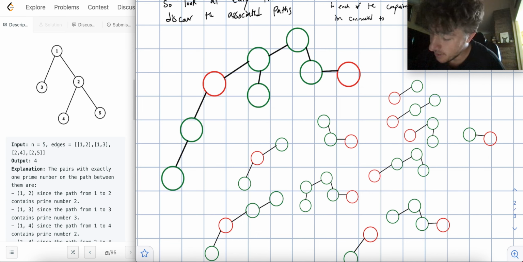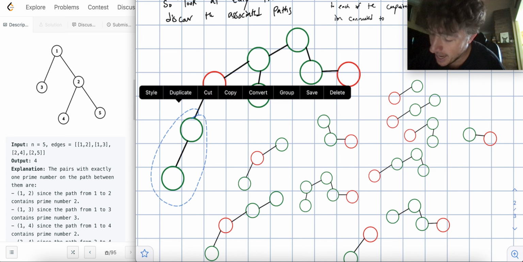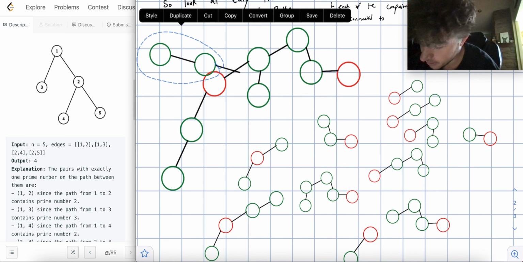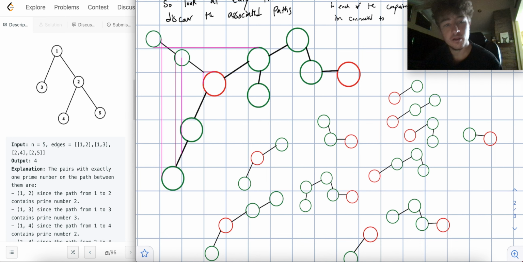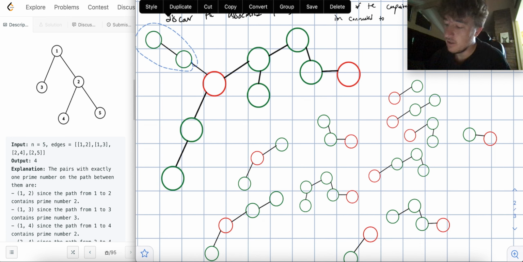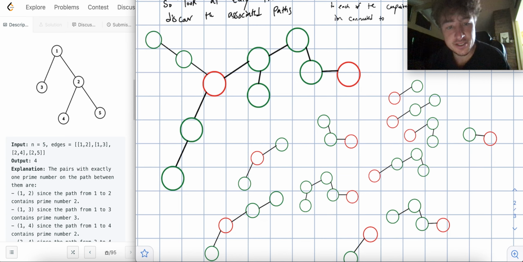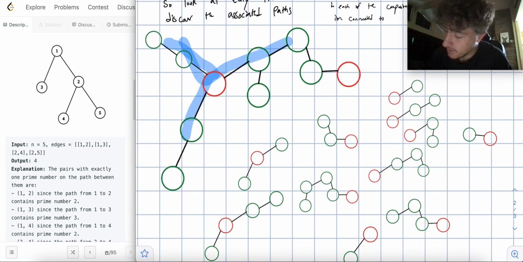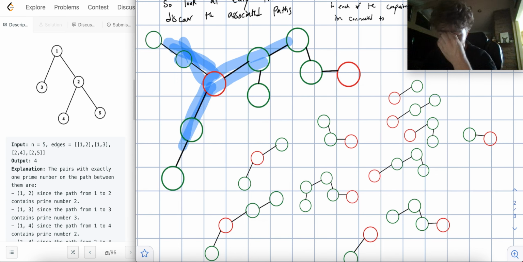Now, the other thing to think about is, well, since this is a path, right, what if I had this situation here? Well, in this case, I can't make a path that goes like this, but I can mix and match. I can make a path that goes here, and I can make a path that goes here, and I can make a path that goes, oh no, that's all of them, right? Like that. Or I can do direct paths, right? So I have a lot of options here. So how many paths do I get in this scenario?